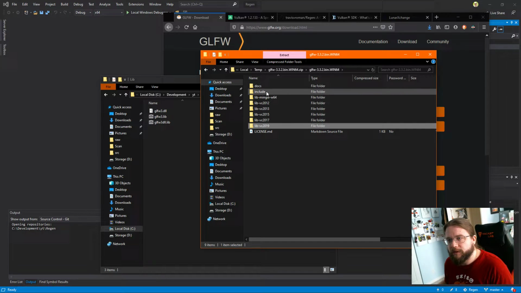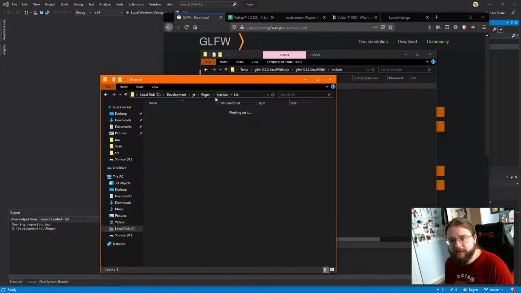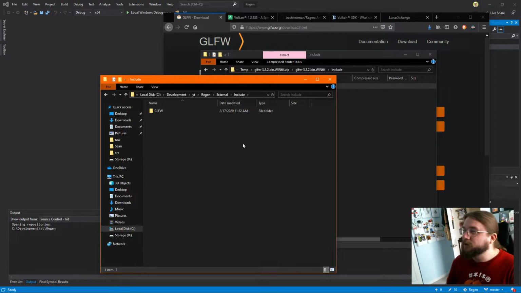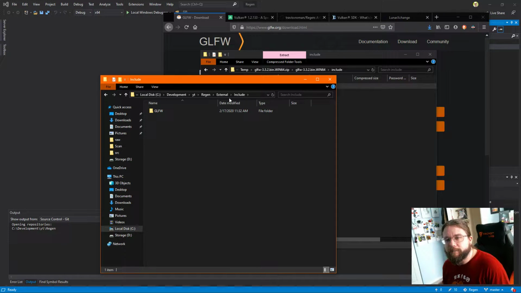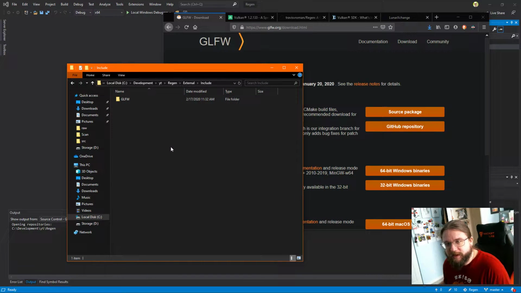And then I'm going to copy the GLFW from the include folder here and place it into the include folder in our external library. And these things will actually be checked in along with everything else in the repository so that it's really easy to clone this and just be able to build it without having to download all the dependencies. I may switch to using Git submodules at some point, but for right now, this just makes things very convenient, in my opinion. So we should be done with that. That should be all that we need at the moment to be downloaded. Now we just need to set up our project to actually link to these things.